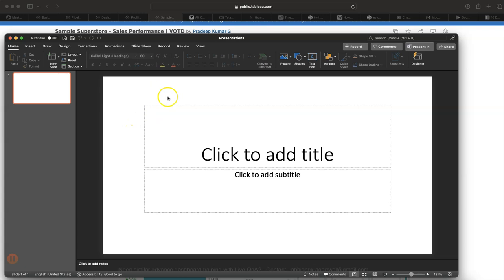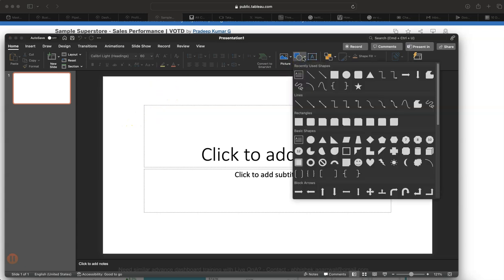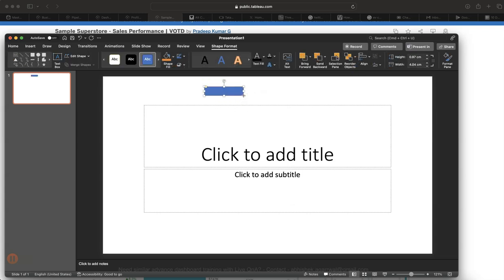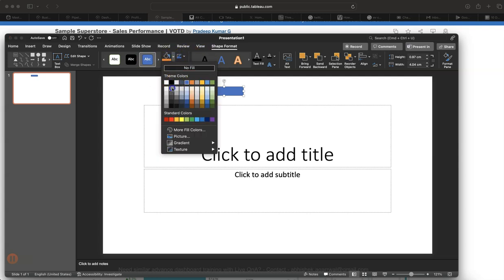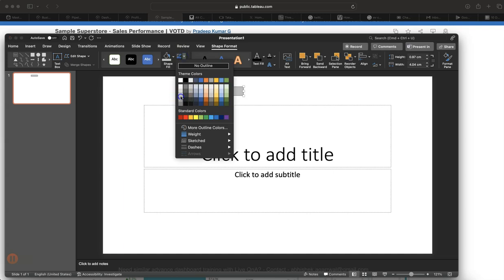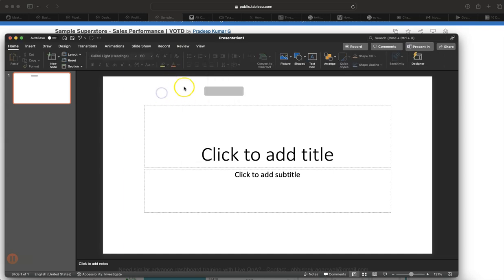So here I have the blank presentation. I'll come over here in the shapes, right? I choose this shape and I create a shape like this. Okay. And since I'm creating this shape, I will just keep it the way it was over there. Maybe a little bit lighter gray, right? And same border color.